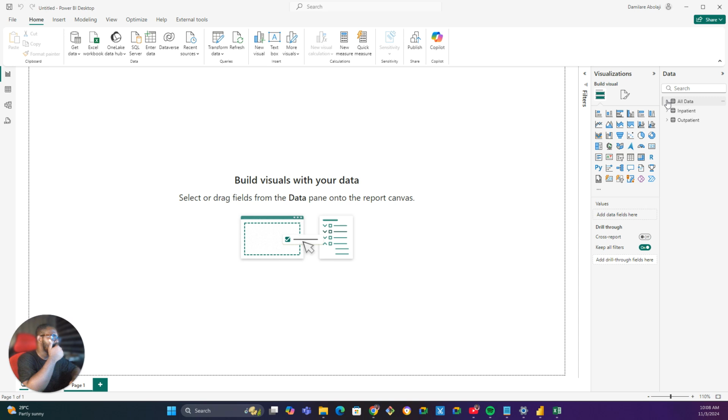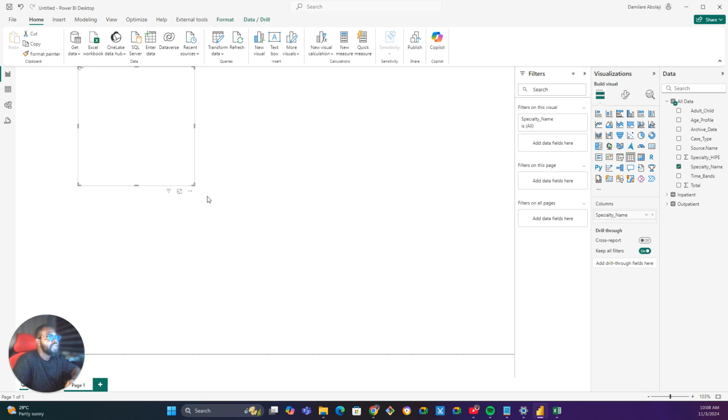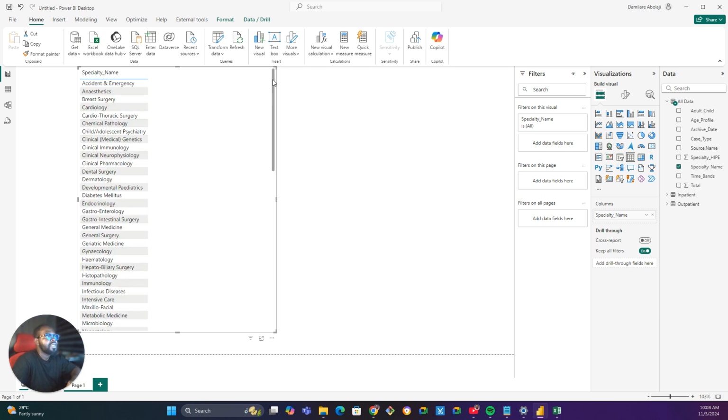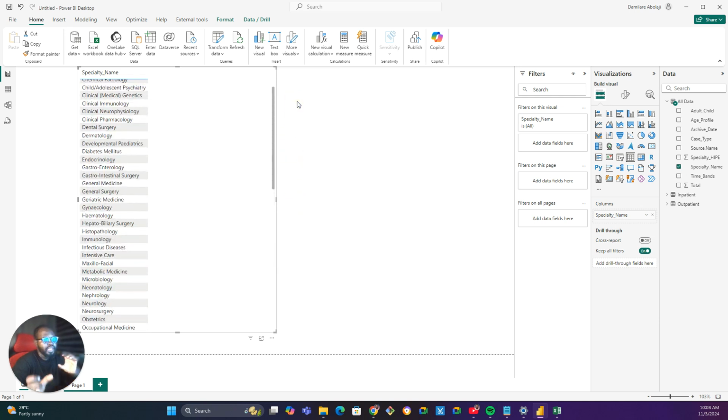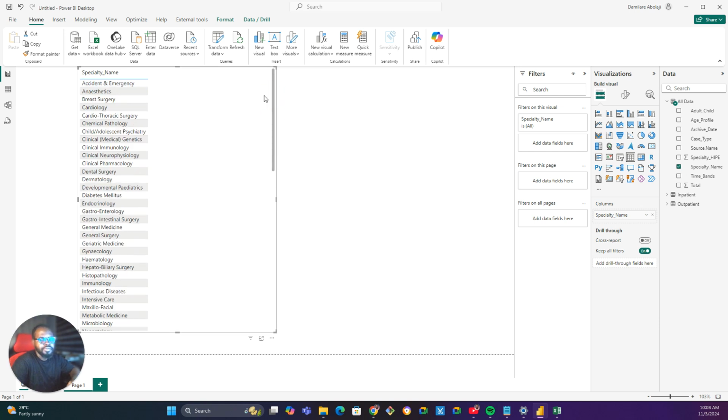So now we have all the data we want in all data. Now you would notice something before we go into the modeling view. If I bring in a specialty name to my view, for example, drag it to view, this may take a while. It's a lot of data, so we have a lot of specialty, a whole lot of specialty, right? And what I want to do is sort of bucketize these specialties. So basically sort them into buckets based on common attributes, right?